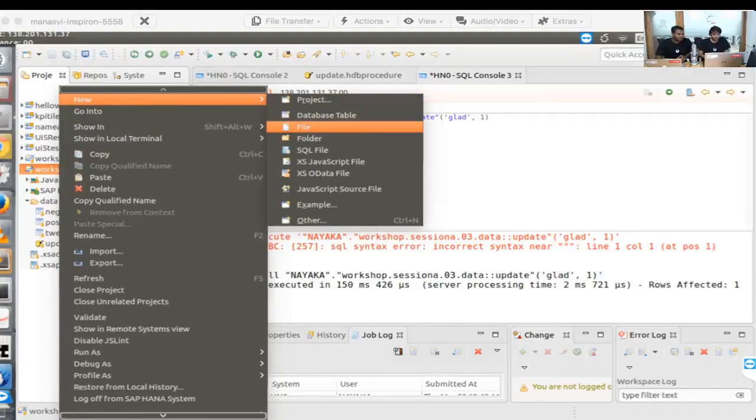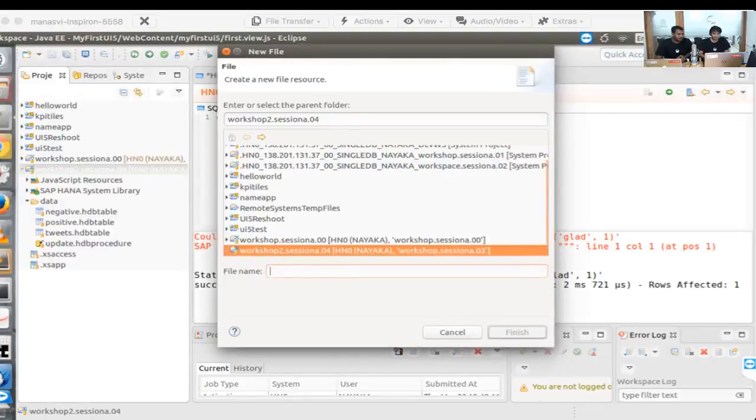So we go to file. There are two ways of creating it. Either you can pre-select what kind of file you want to make. In that case, HANA would automatically append the file extension, say SDB procedure or SDB table or xsjs. Or you can just create a new file and append the extension after the dot in the name. Say I say xsjs file, and the HANA development environment would automatically recognize what kind of file it is. So we can just go ahead and create this file name.